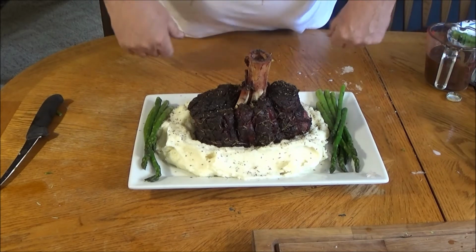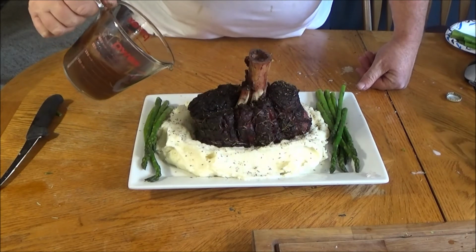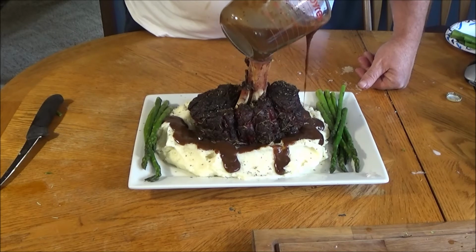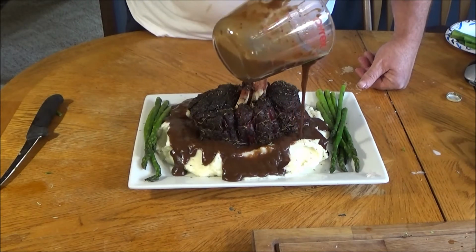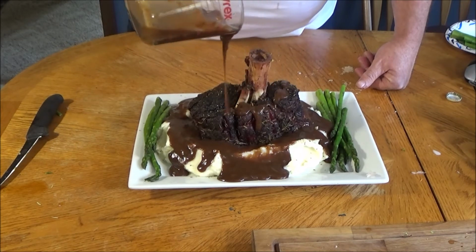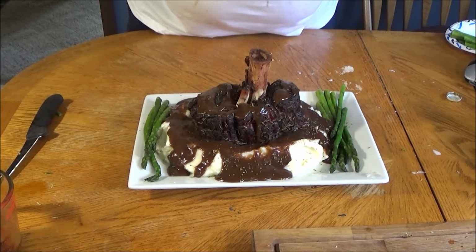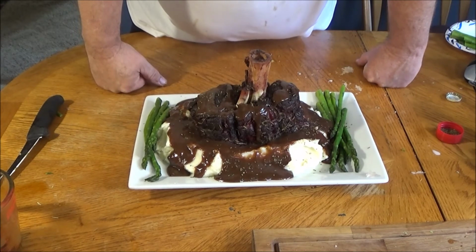All right, well, oh yeah, and I also made some gravy off of that. It turned out pretty good. Got a little thick, but how you like my gravy boat, folks? I'll pour a little gravy on there. Comfort food. Mashed potatoes and gravy. Lumpy gravy too, so you know it's real. Oh, look at that, folks. That looks good. Let's put a little more of that green stuff on there. Yeah. Look at that.